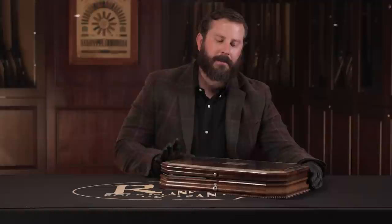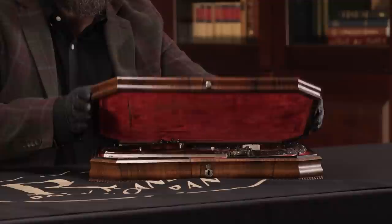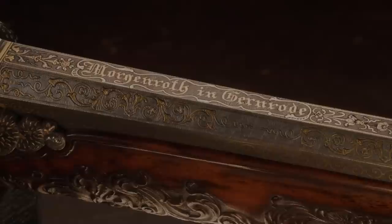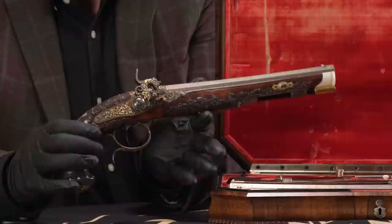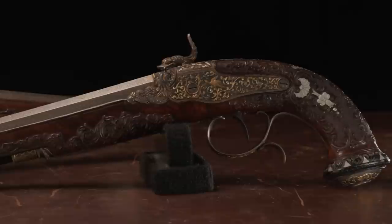Number four on my list: high art European, early 19th century — the art of the gun, gun making as an art, the embodiment of a steel canvas. Starting with the case in and of itself as a work of art — German silver inlaid, engraved, beautiful carved. When we talk about the art of the gun, each individual craft requires mastering in and of itself: barrel making, inlaying, engraving, polishing, carving. Precious metal throughout — from the barrel onto the frame — gold, silver, mother of pearl. Out of the Robert M. Lee collection. By tradition, these pistols were presented to the King of Hanover. The maker is Morgan Roth, a Prussian maker.